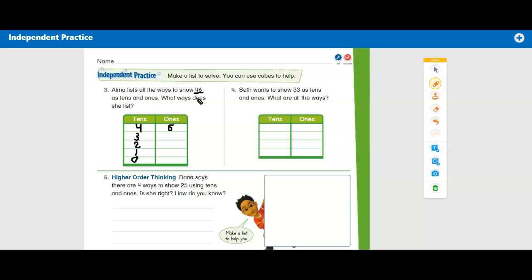Now is a good time to pause the video to continue working on number 3. If you need any help, you can turn back to our guided practice to see how we solved the equations there. Again, please pause the video to work on number 3. When you press play, we will begin talking about number 4.